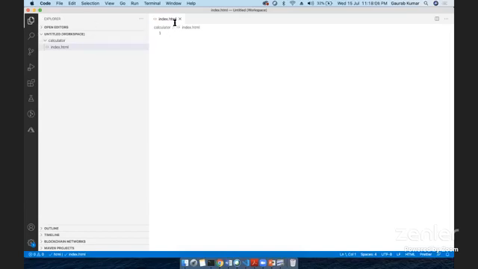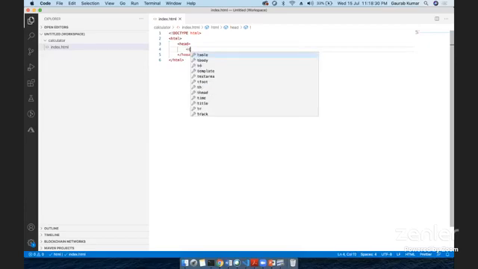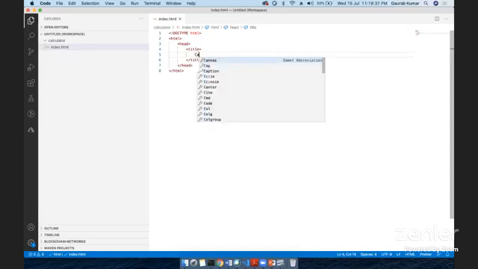Now I will write the HTML5 template. I'll write doctype, then html, and we'll give a head tag. Inside the head tag, I'll add one title tag, and in the title tag we'll write Calculator.